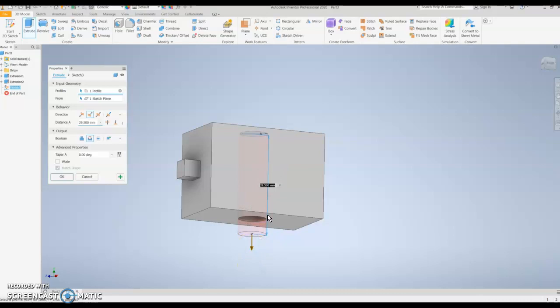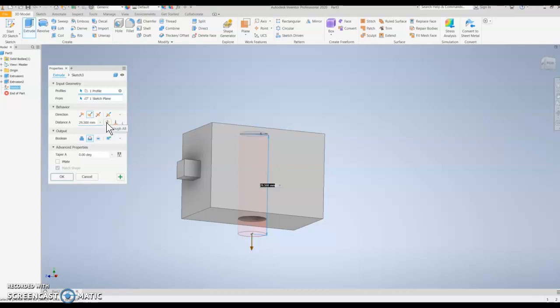Now, one important thing about if you're trying to make a hole or a shape go all the way through: instead of typing in a distance that's further, we want to make sure that we're using Through All. That's in case we update our model later and end up making this object larger, it's still going to give you a hole at that depth, even though you might change this object from 25 units tall to 50 units tall. If we say Through All, it'll automatically make that hole go all the way through the object.